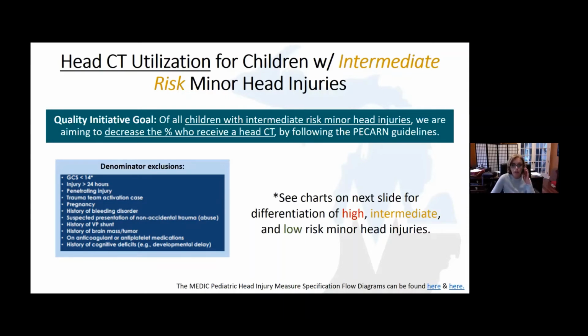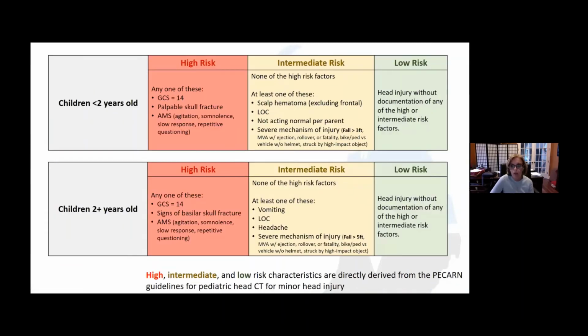So in those kids who have a history of some sort of cognitive delay, for which your clinical criteria and even the PECARN criteria may be a little bit difficult. So we're going to just show you the actual flow diagrams next to show you how we parse out how we count these cases. And we put this into an easier reading PowerPoint slide for all of us.